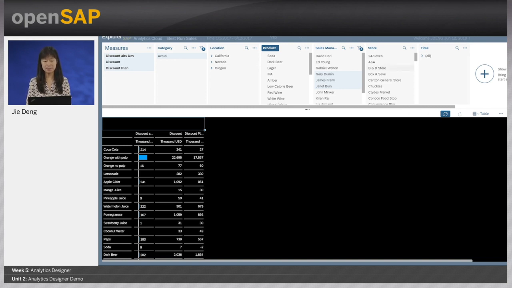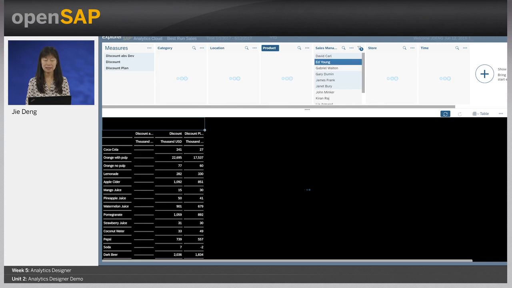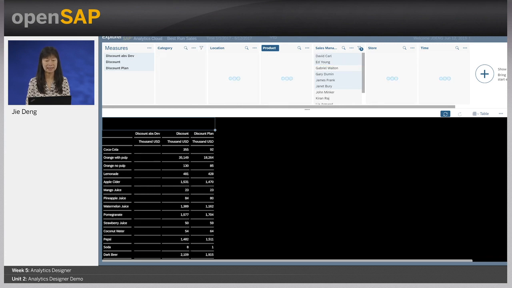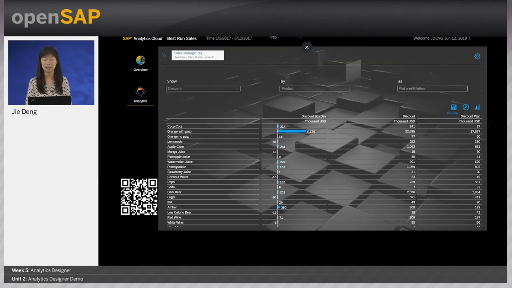We see that I made the filter on the sales manager, right? That's exactly this filter being taken over, and product as dimension is also taken over. And now, for example, I can add another sales manager to do my data exploration in the explore mode. After I'm done with my Data Explorer, I just close it, and then I am back in the Analytics Designer again.